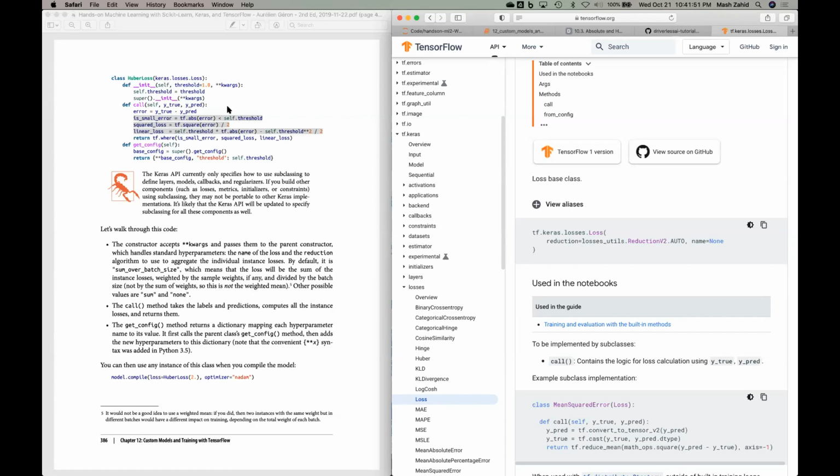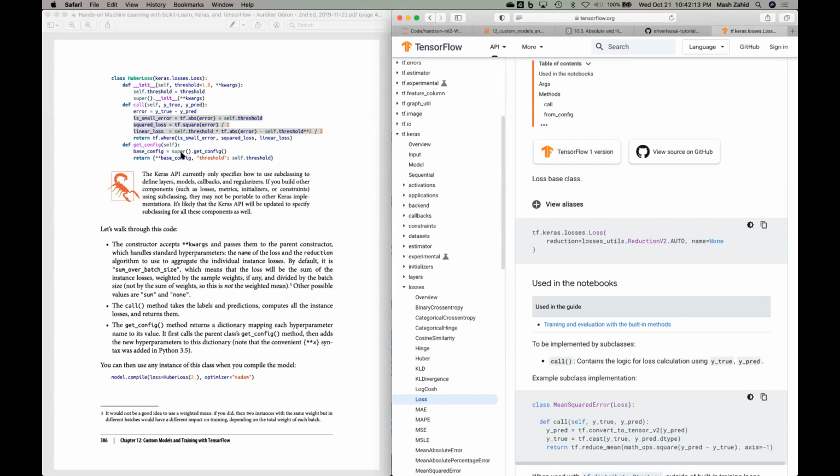keras.losses.Loss. There's a lot of discussion that could go into what super does and how you can use it. One of the ways is by calling super here, super().get_config.